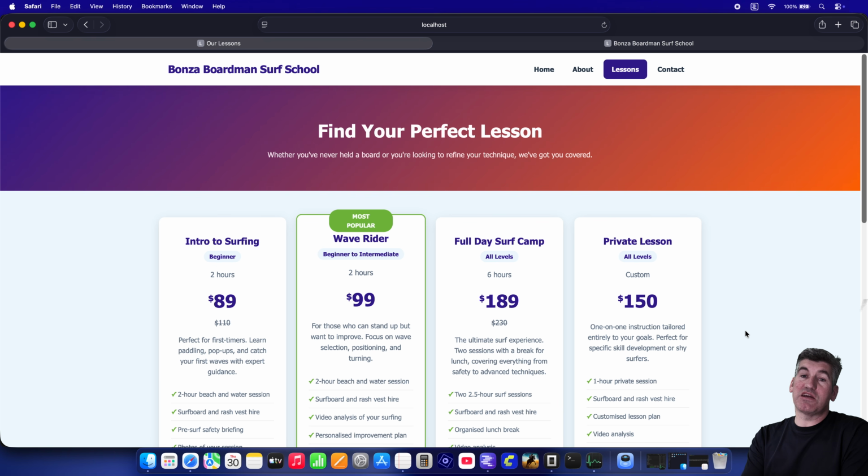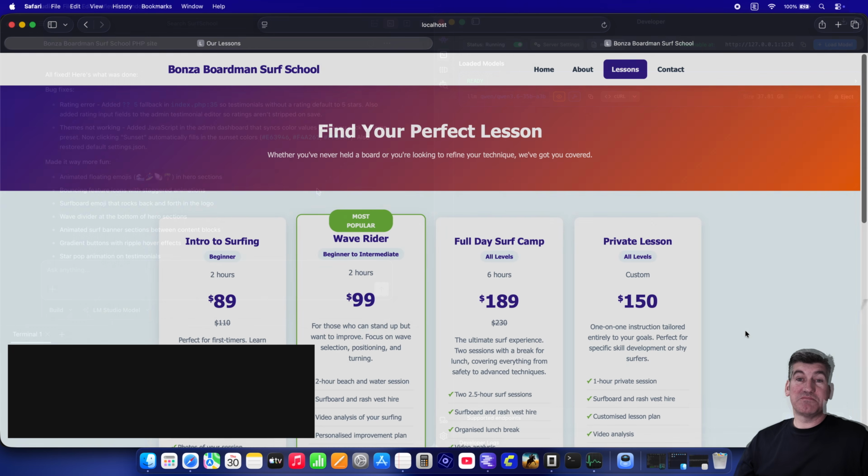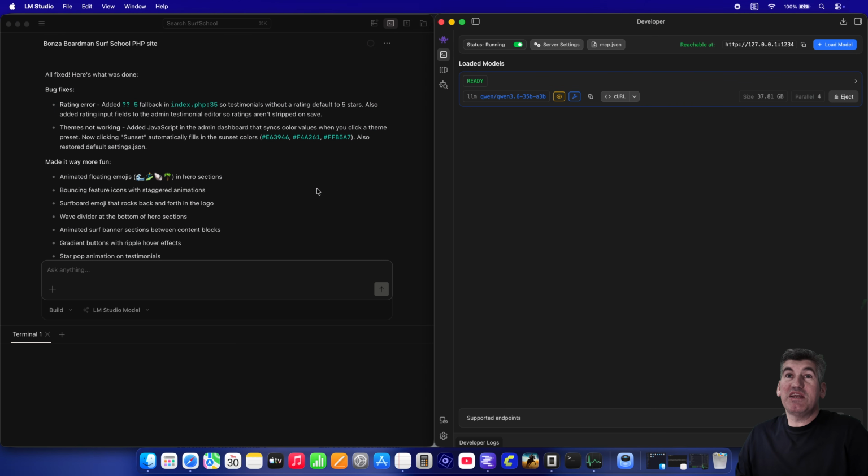So the fact that you can use OpenCode to manage the file system for you, you don't need to cut and paste everything out of the conversation. It just does it for you. I think it's amazing, and I think because it's free and everything fits on the MacBook Pro here, all offline, it is amazing. Version 2 is ready.